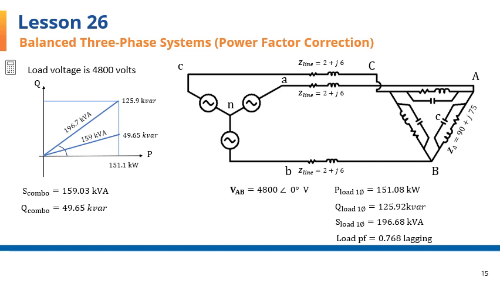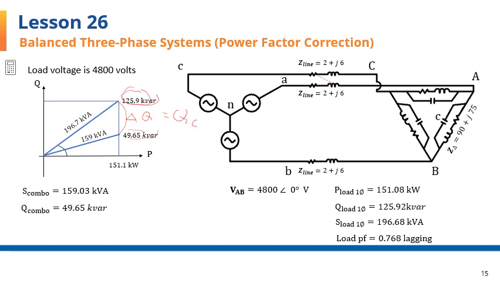The reactive power requirement of the load prior to installation of the capacitors was 125.9 kilowatts per phase, as seen here. And now we want it to be reduced to 49.46 kilowatts per phase. And that means that the capacitor will need to provide the delta between these two reactive powers. In other words, this portion of the reactive power, which is what we want the original reactive power to be reduced by, delta Q, is what the capacitor needs to provide.